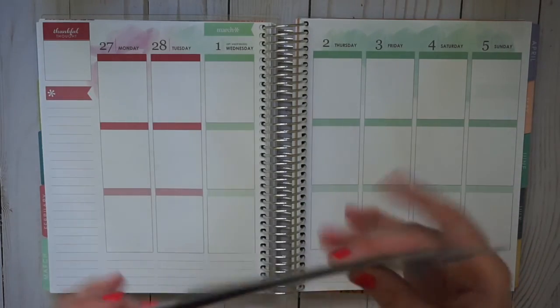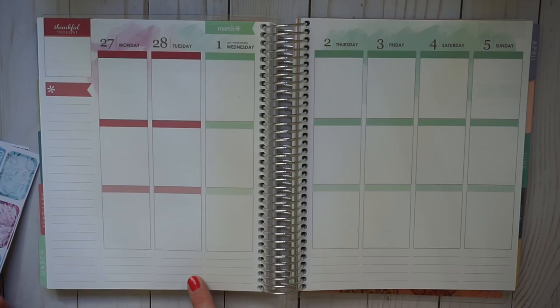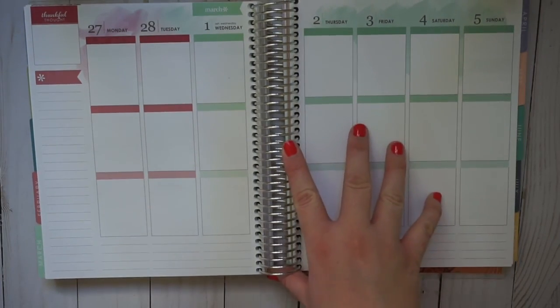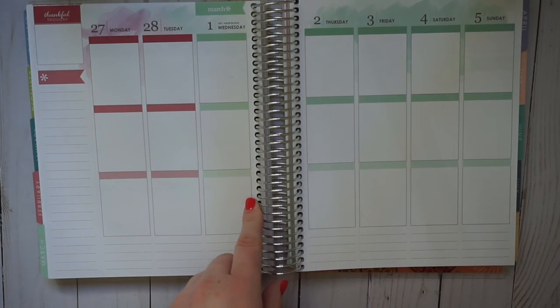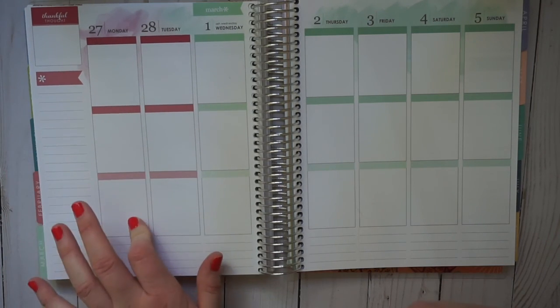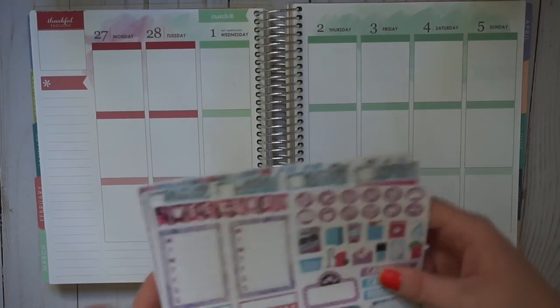So I think I'm going to do this kit as a no white space plan with me this week. So I'm just going to go in right now, put my bottom washi, and little things and date covers and my ombre heart checklist to get this started.